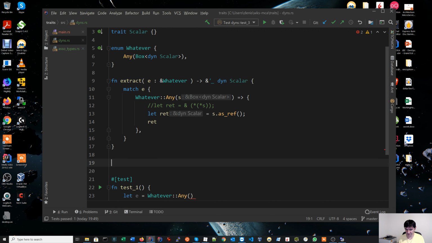So we can implement it quickly for an integer, for example, i32.